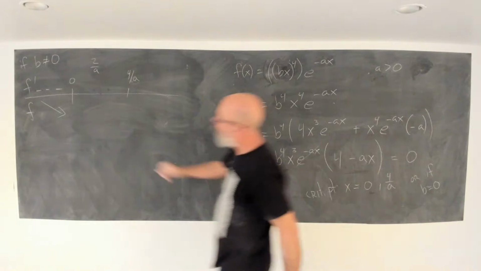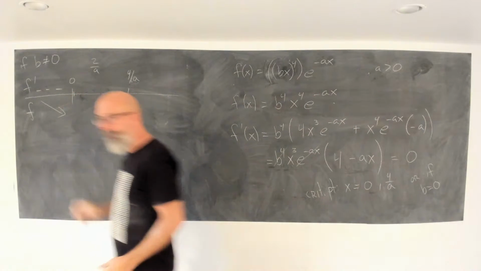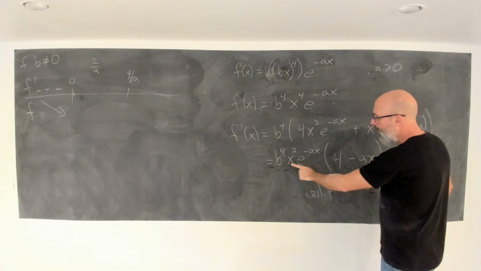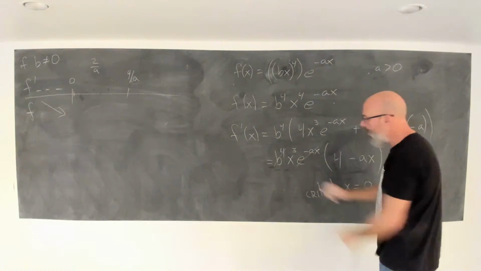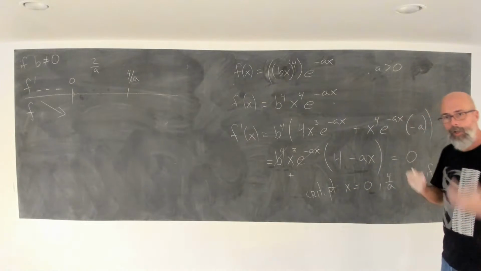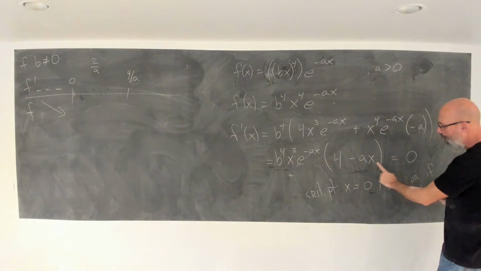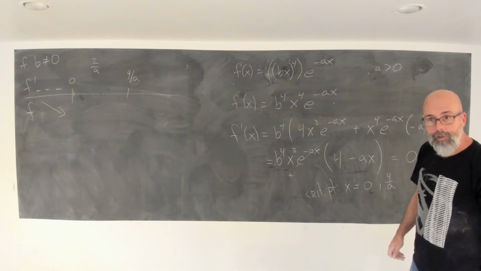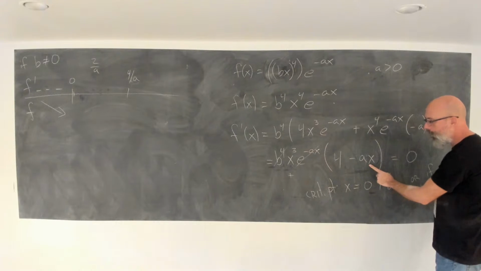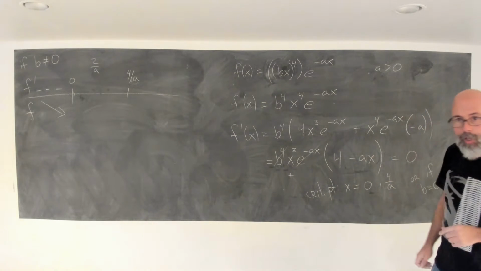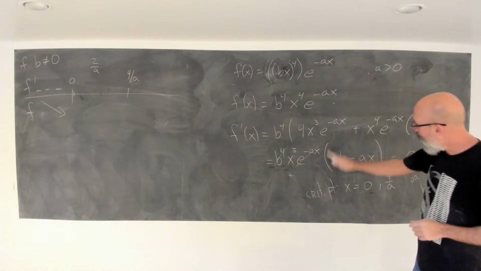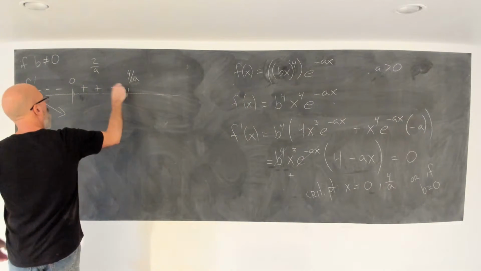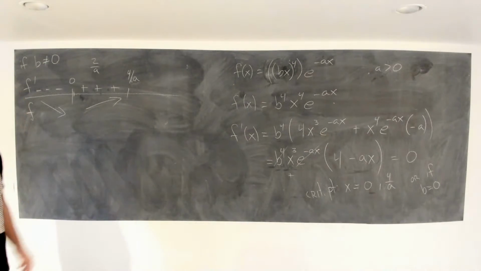Take a number very close to 0. Not an actual number, but more of an argument. A number close to 0, but bigger than 0. When you cube it, you get something positive. If you take a number very close to 0, this is going to be close to 0, as close as you want it to be to 0. 4 minus a number close to 0 is going to be close to 4. So positive here, positive there, the whole thing is positive. So your function is increasing.